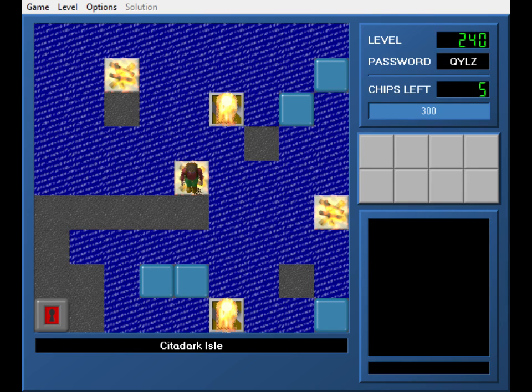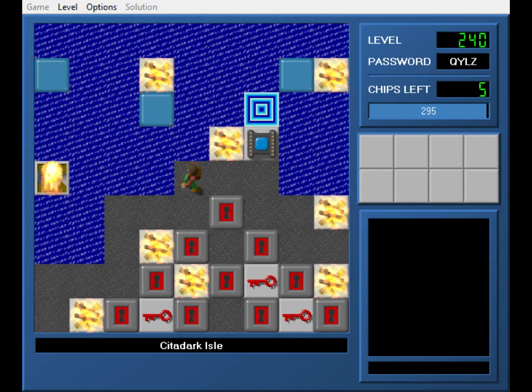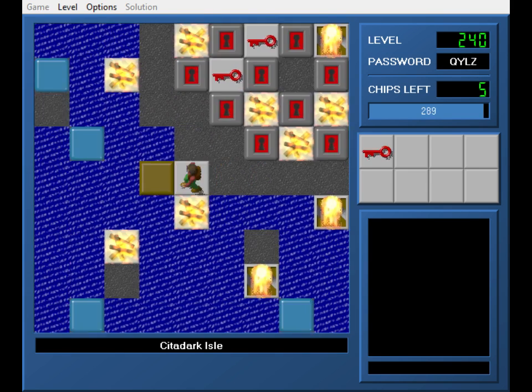We're getting into the JoshL6 stuff, which is going to be a little all over the place in terms of its difficulty. This is part 30, a large number, and I'm just going to start playing Citadark Isle. So it looks like the gimmick here is I'm going to be trading keys for more keys for chips. So, find out where we get... I can move this block, and I get a key.